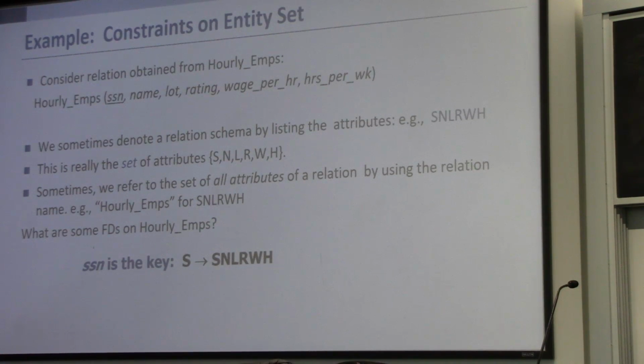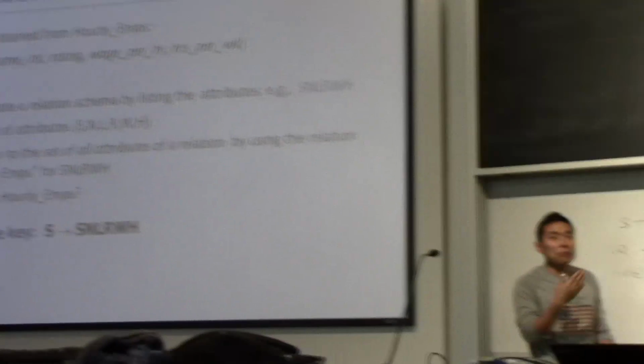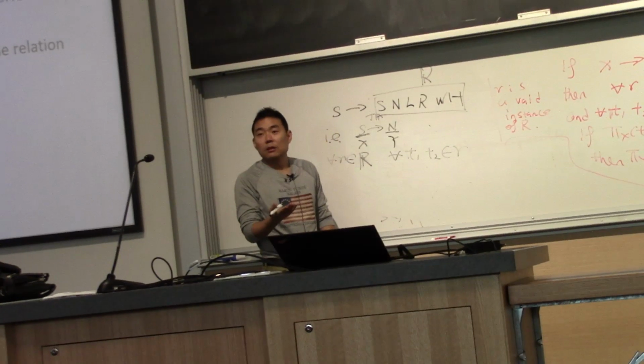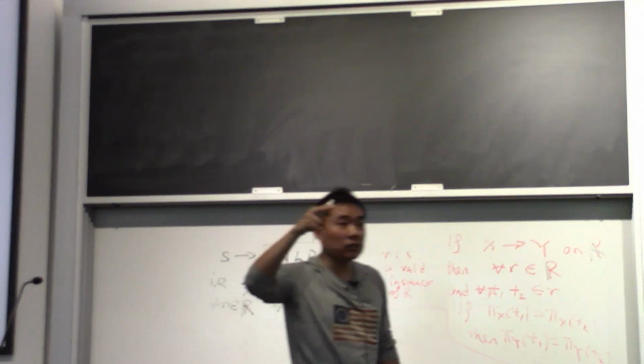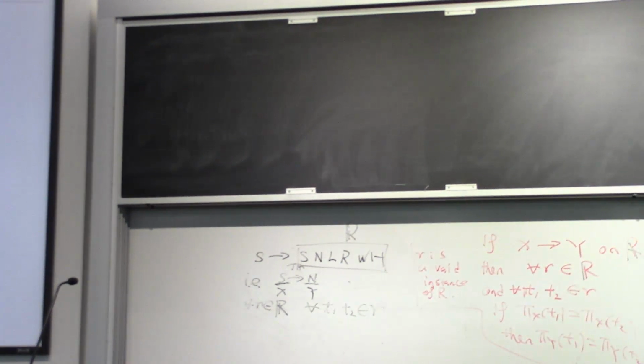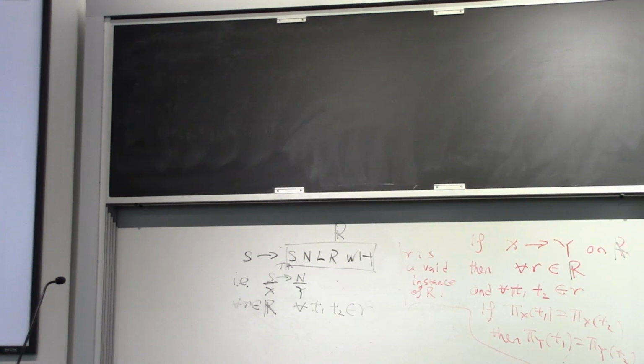So what do these two records represent? In this particular case, under the discussion we're having right now, what do those two records represent? Do they represent a department? Do they represent an employee? Hourly employee. They represent two particular hourly employees. But the trick is you are not limiting which two hourly employees, it's any two hourly employees. That's essentially what we are saying, from this particular instance R.